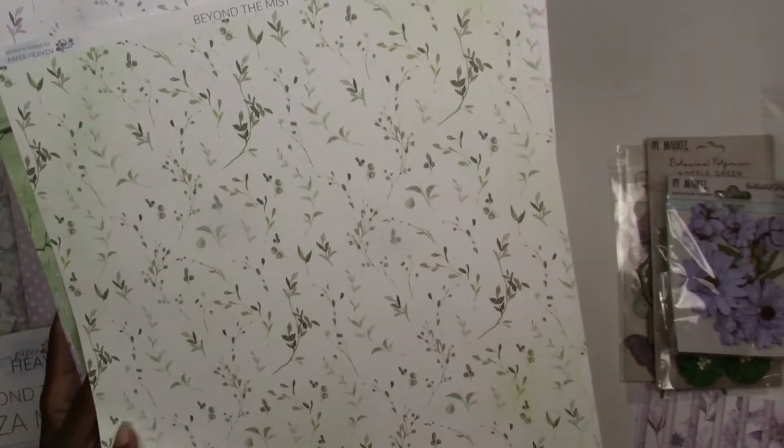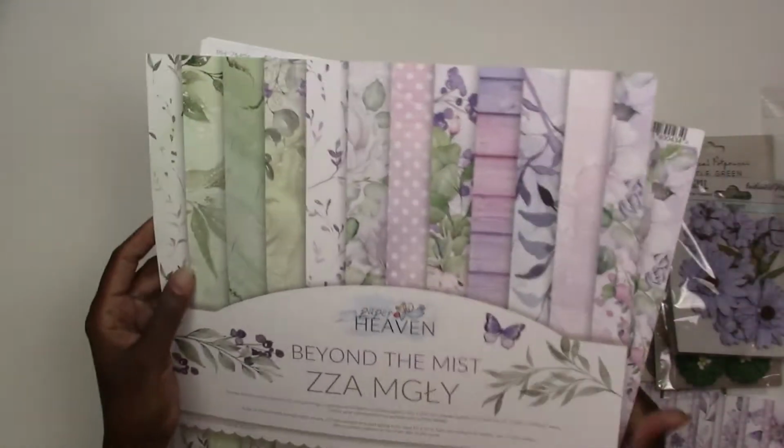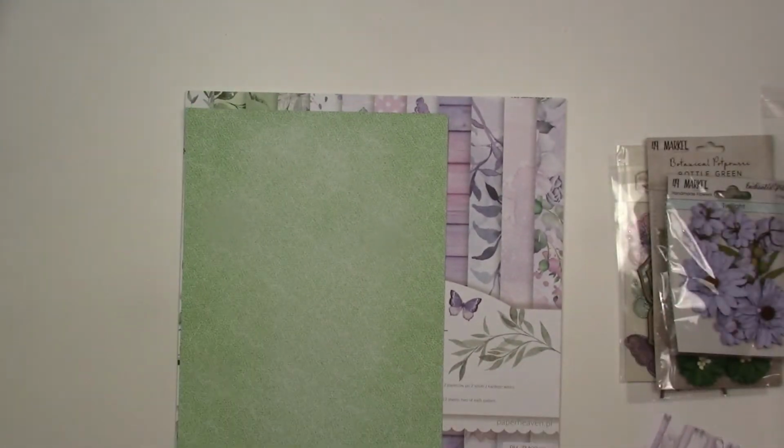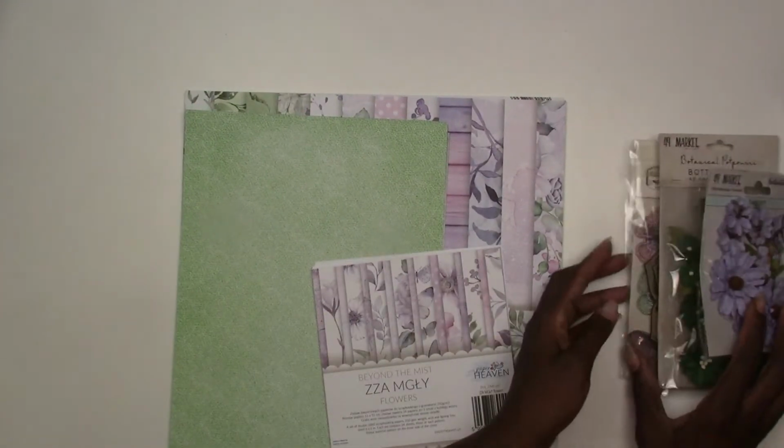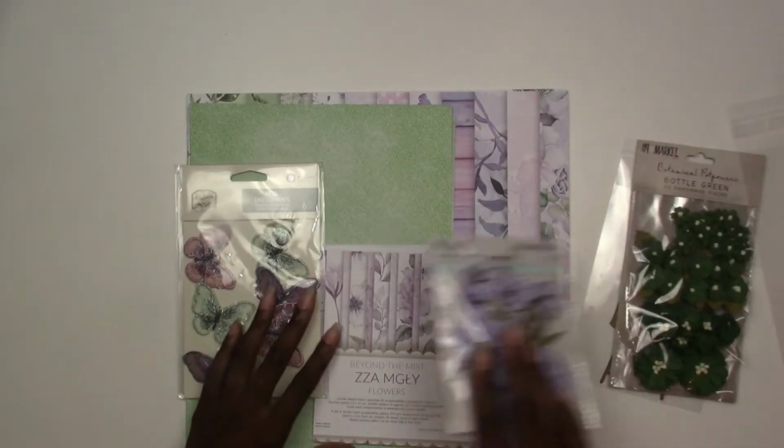And here's your last sheet. So there's 6 sheets here total. And again, this is our scrapbook kit. And again, it retails for $52.